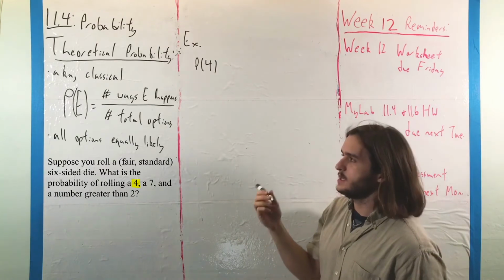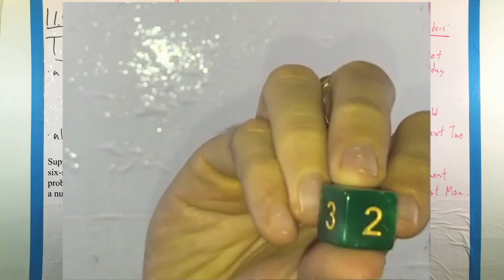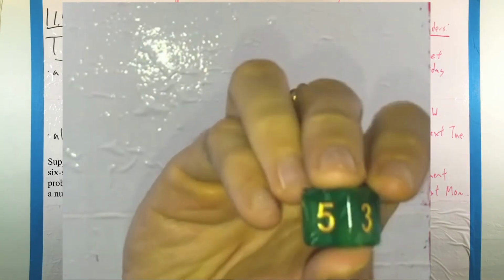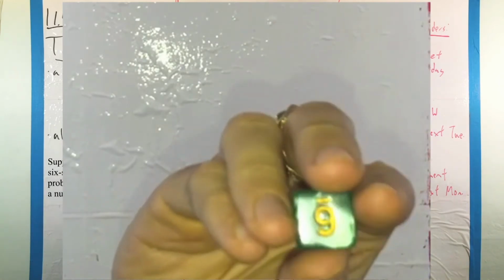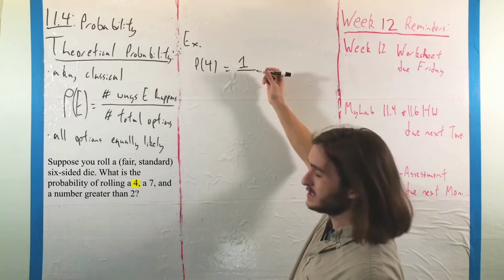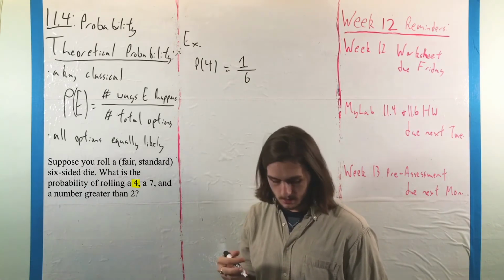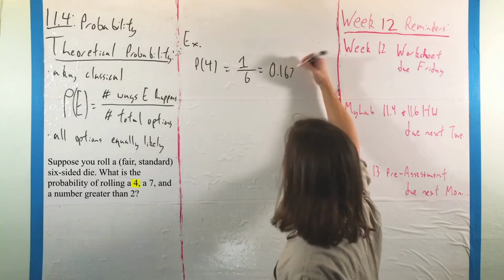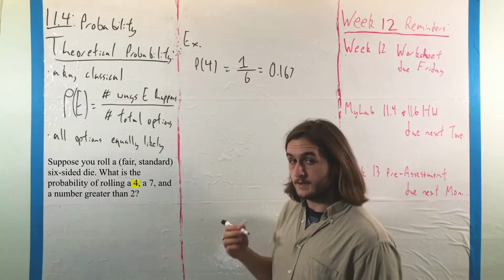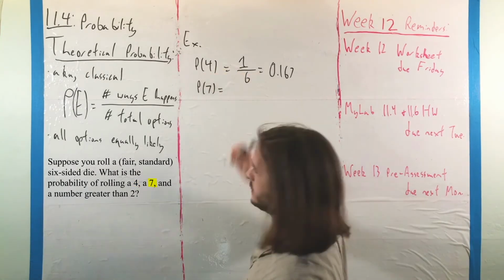What we want to do here is understand that without any information about, say, rolling the die a certain number of times to be sure that it's fair and actually has 6 sides, we assume that there's only one way we can get a 4. So if you want to find the probability of that 4, you've got that one way to get the 4, and then you've got 6 sides. So the probability of getting a 4 is just 1/6, or if you want to write that as a decimal, 0.167.